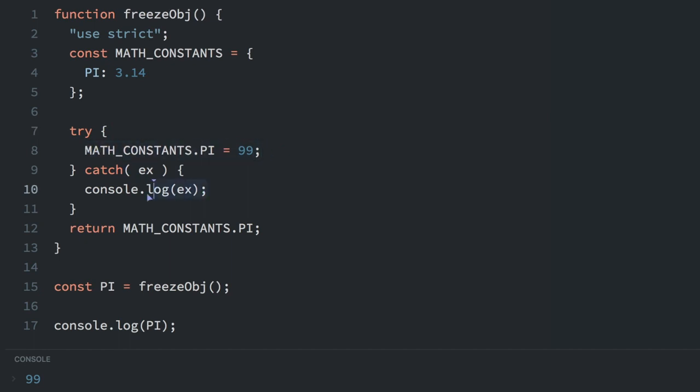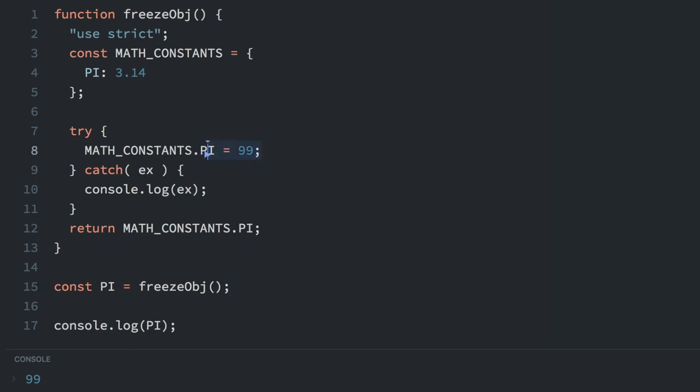And if there's an error, then it's going to go into the catch part and it's going to log it out. So right now, we're going to try to change math constants.pi to 99. And if you can see right here, we're going to return the math.constants.pi. And down here, we are putting it into a variable called pi. So if we run this, you'll see that we console.log pi and it's 99.